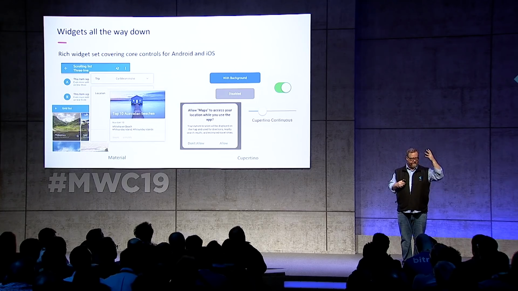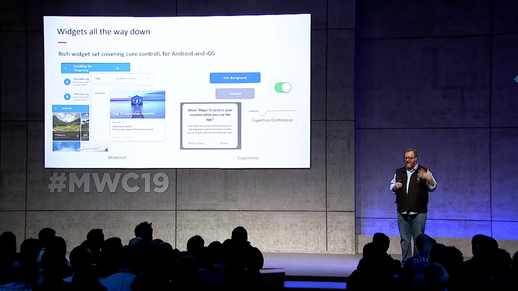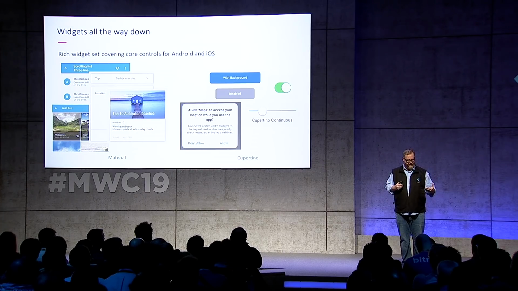You can decide that you want your Flutter app to look like one or the other, depending on what platform it happens to be running on. You can decide, and this is what we see a lot of our customers deciding, that we want our app to have its own unique look and feel, a branded look that looks the same and works the same across multiple platforms. Okay? Doesn't matter. All fully themable. You saw how easy it was for Matt to add shadows or change colors or add gradients or change a box to an underline, change the icons. It's all that easy. You have full control. You can make it look exactly how you want it to look. Okay.